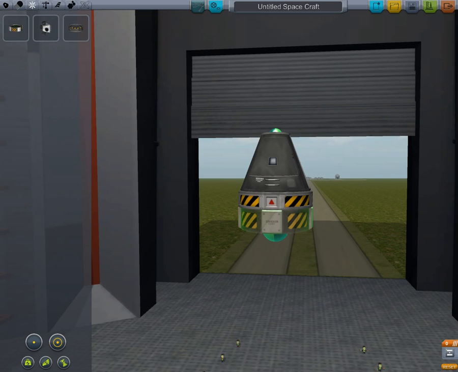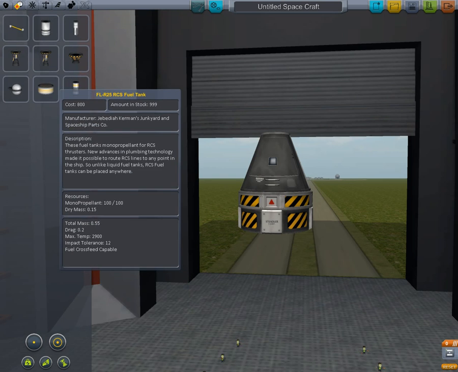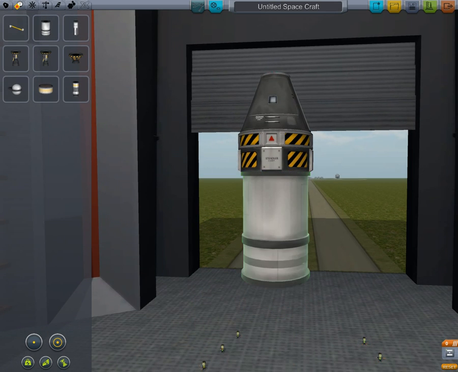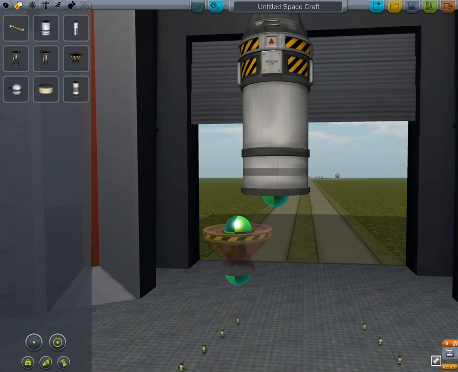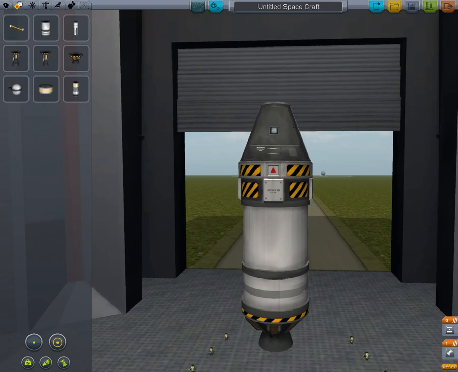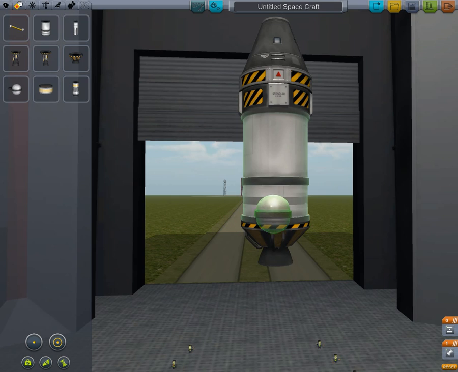Alright, let's add some stability control. This will help my rocket steer. Steering is very important. And let's add a small fuel tank and a small engine. This is what we're going to use to power the rocket to get it around in space.